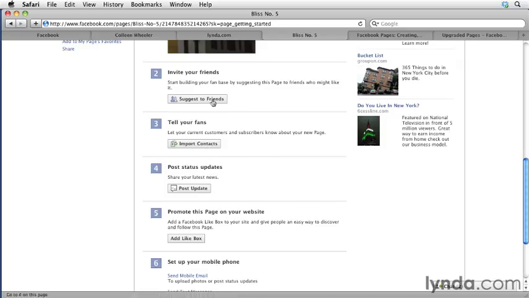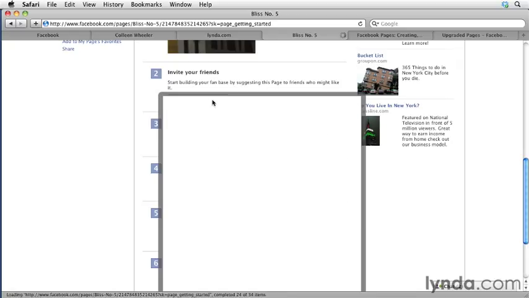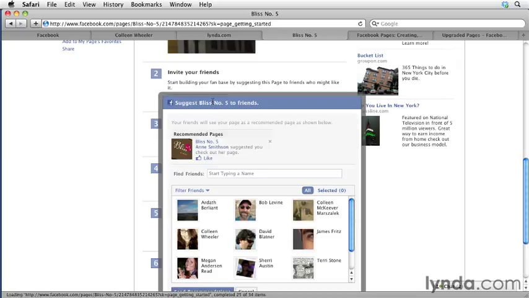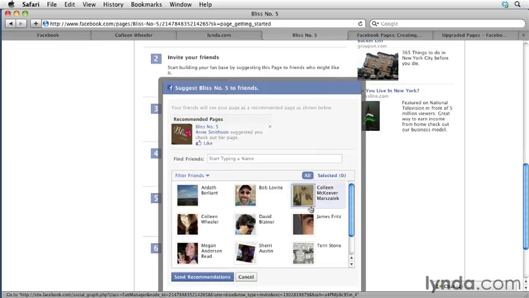And then friends, you can list your friends that are on Facebook. Remember, we are a personal account first, and from a personal account, we have created a business page. So you can start typing the name. Unfortunately, you can't shift-click all these. Anyway, what friends of mine have told me and what some of my clients have said is that this is broken, really, and that people are not getting the message that you've invited them. However, you've already used it once and it won't let you try again.